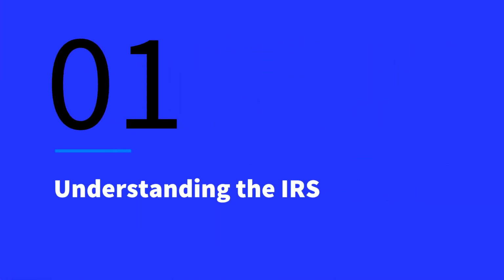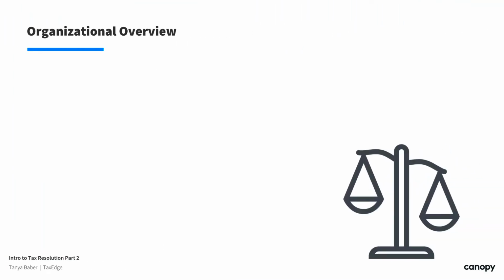So understanding the IRS a little bit, here you are, you're ready to go ahead and jump into being a representative. And you know that most casework generally is in 2 areas. It's exam, it's collections. That's kind of where we get the majority of a lot of our casework. But we have to stop and understand a little bit of how the IRS is organized, because that's going to help us to really interface with them and work with the taxpayer resolving their issue.